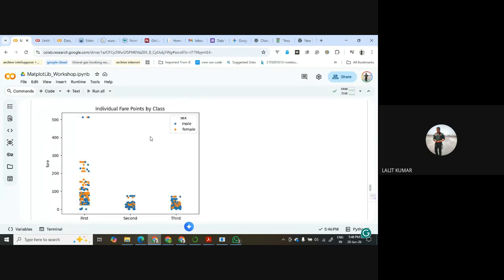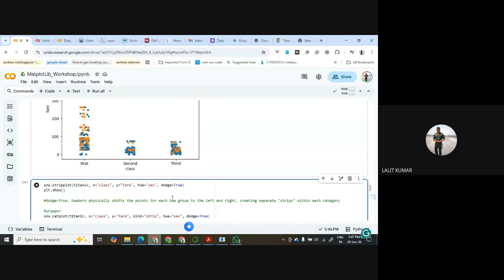And here, when I'm giving hue, sex, male and female, it gives us the indication that, for example, in the first class, females and males were about equally distributed. Whereas in the second class, the majority were males. In third, again, the majority was male.